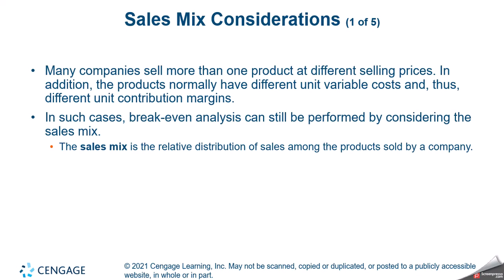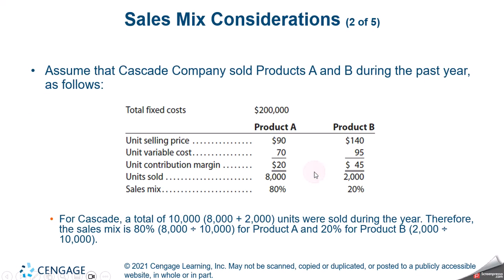Now, our sales mix, that says we might be doing break-even analysis for a variety of different products. So each product could have a different type of break-even analysis. So we're going to come up with the sales mix, knowing how much of each product that we're selling. So that's down here at the bottom. We've got product A and product B. They have different unit contribution margins, and we're selling different levels of them, but we're selling 80% of product A and then 20% of product B.